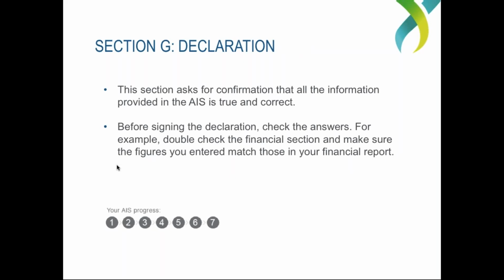Excellent, thanks. And then we're almost at the end of the AIS now. So the last thing you have to do is the declaration, which just asks a confirmation that all the information that you provided is true and correct, and asks you to check a box and click submit to finish it off. Just make sure that you check the answers again. I want to reiterate the errors, problems that we've encountered in previous years, and charities being caught up needing to go back in and correct errors that they've made in the annual information statement. So it really is worth just having a quick look at the information, particularly in the financial section, to make sure it's correct before you do sign this declaration and click submit. Just double check the figures are right, that even something as simple as that is worth taking the time to do.